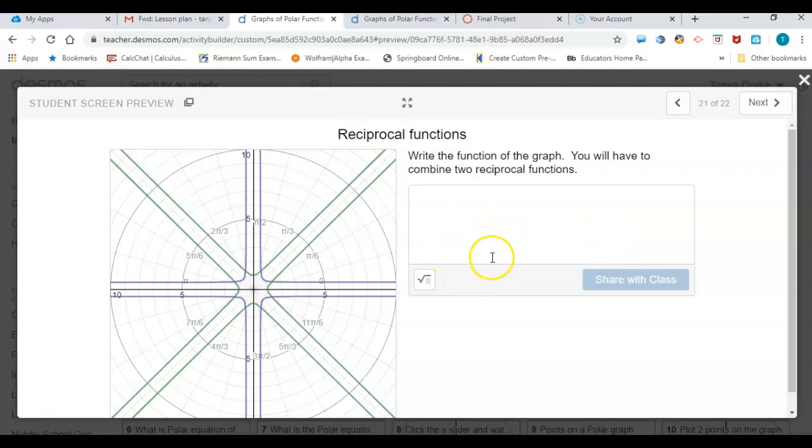Hopefully the students will have a lot of conversation about it. Hopefully this will cause them to want to play around with polar graphs and try to come up with graphs of their own. But all in all, I hope that this would be a fun and entertaining lesson for them.